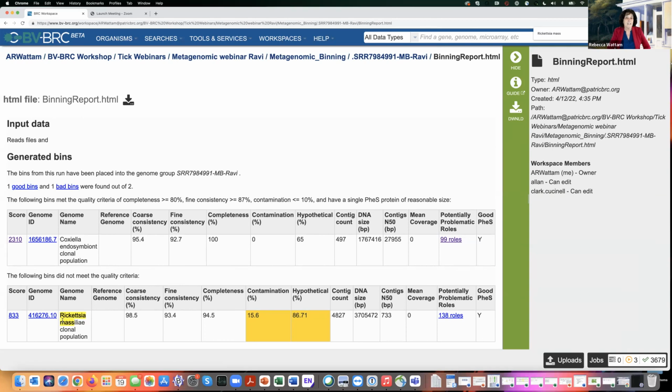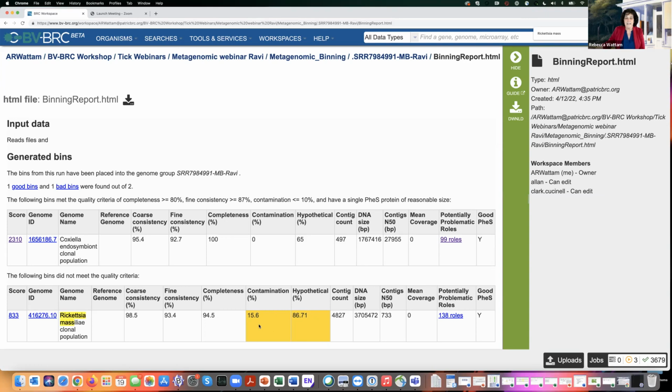Now think about this. In this particular sample, only 0.4% of the total reads, and I can't remember exactly what the figure was, but that small percent mapped to this genome. But it was able to pull out a 94.5% complete genome out of this. But you notice this yellow color, that's indicating that there were flags raised on this particular genome.